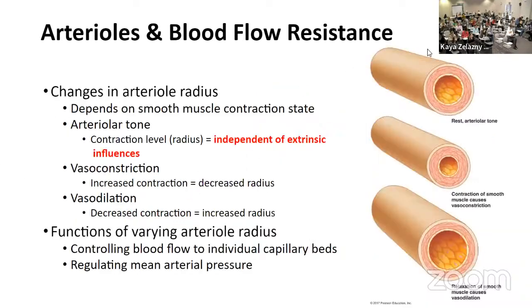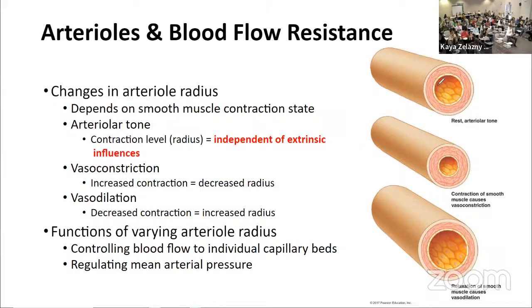Here we see a picture of some different arterioles, which would have different resistance because of their different radii. How fat our arteriole is depends on the state of that smooth muscle in the wall. We can see the smooth muscle in the picture in that kind of central layer. We have an endothelial layer of cells right here in the middle that would be touching the blood.